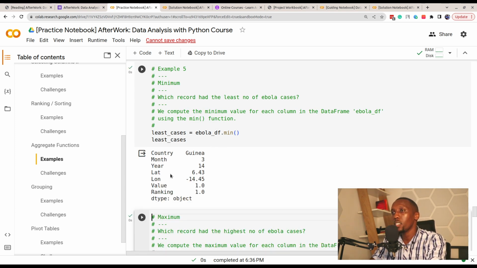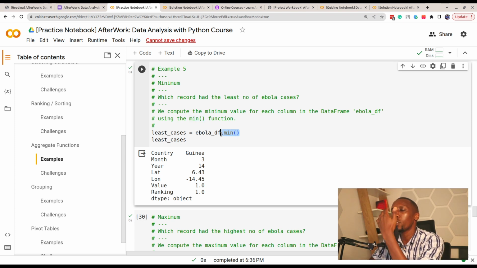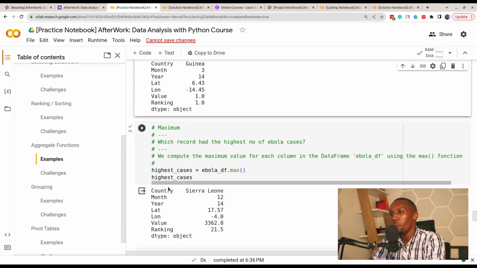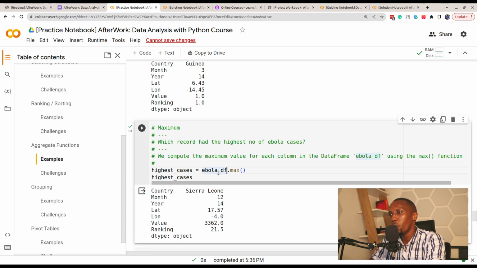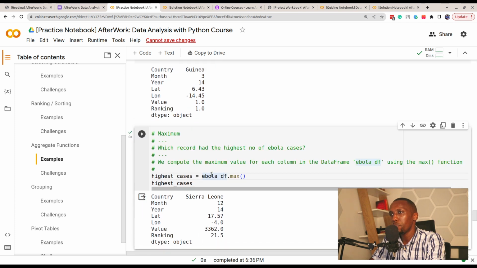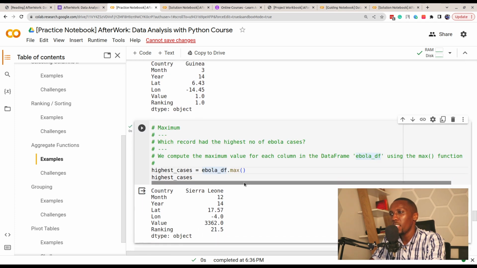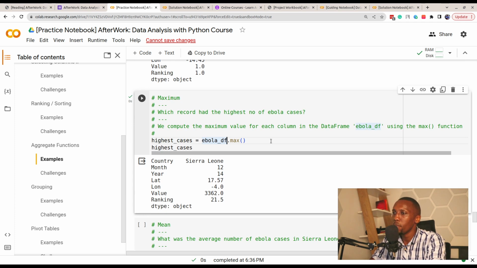So just for understanding, when we applied this, we got the record that had the minimum number of Ebola cases. For this, we had the record that had the highest number of Ebola cases. Yeah, and you can see that.